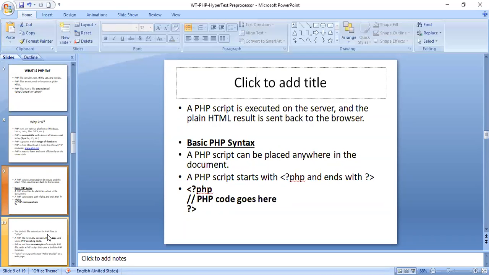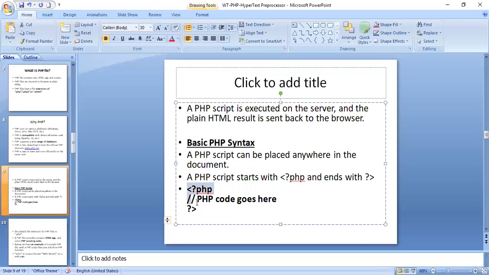Okay, and as I told you, this is a particular language which consists of certain syntax. This is the syntax over here. The PHP script should start with an angular bracket and question mark PHP, write some code within it, and then write a question mark and close it with the angular bracket greater-than symbol. First you open here, close here. Then the entire code of PHP is written here. This entire code is embedded within HTML tags.